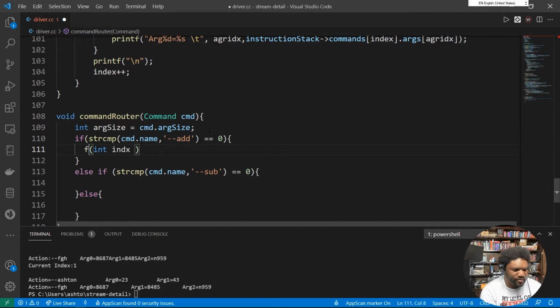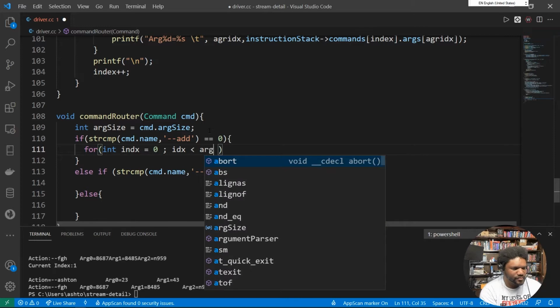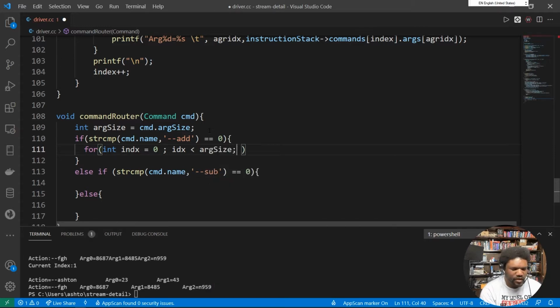Keep it stupid simple. for idx is equal to 0, idx is less than the arg size, and then we do an idx plus plus.